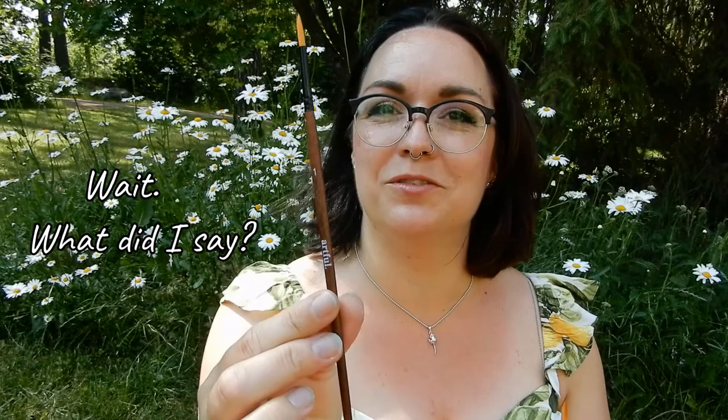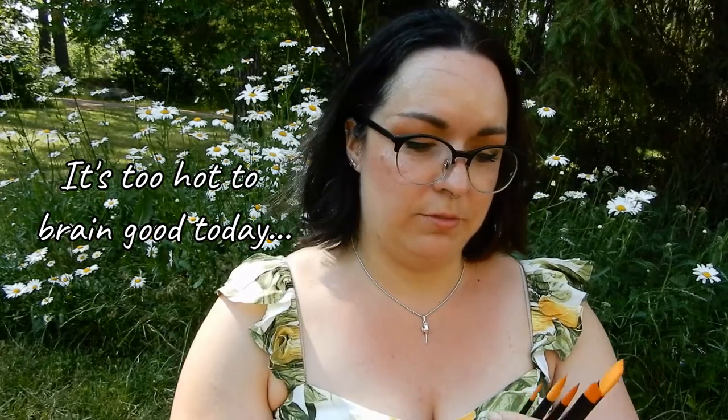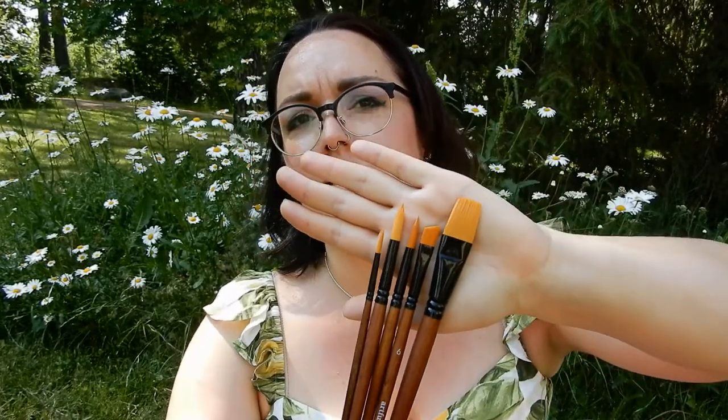We have a round brush, size 5. And a size 4 round brush. And a size 1.5 brush. And a size 1 round brush. So that's a nice little variation of brushes there. Like that. And just like in the ink box, I think it was, they have this really nice wooden handle, and it feels really soft, and it feels more expensive than this box probably was, you know.